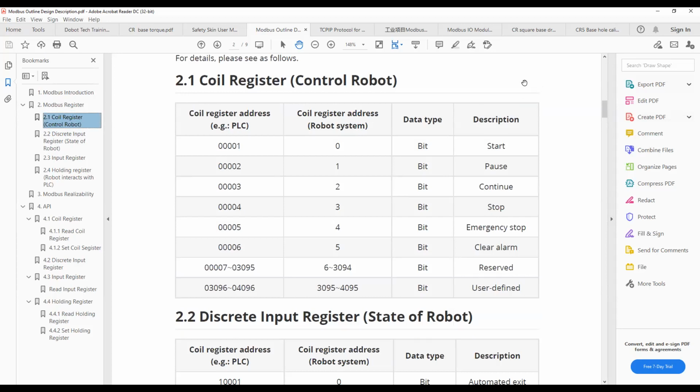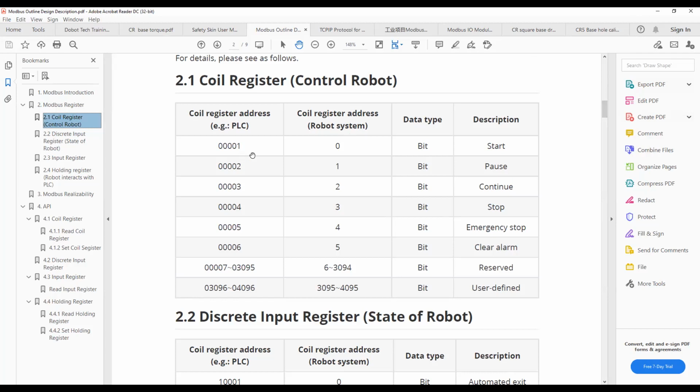If we want to use our robot without using the programming software, like the SD Studio, we can use the Modbus, for example with a PLC or an HMI. If we use these devices to control our robot, you can use the Modbus communication.